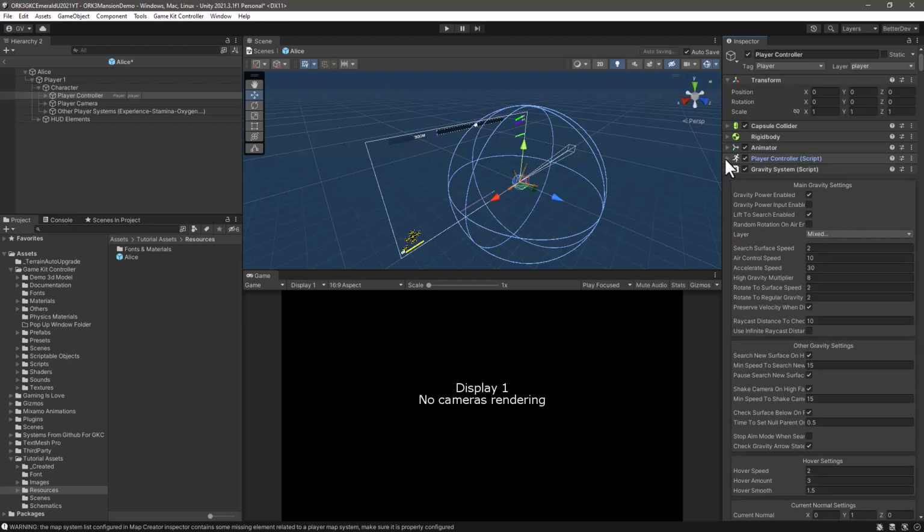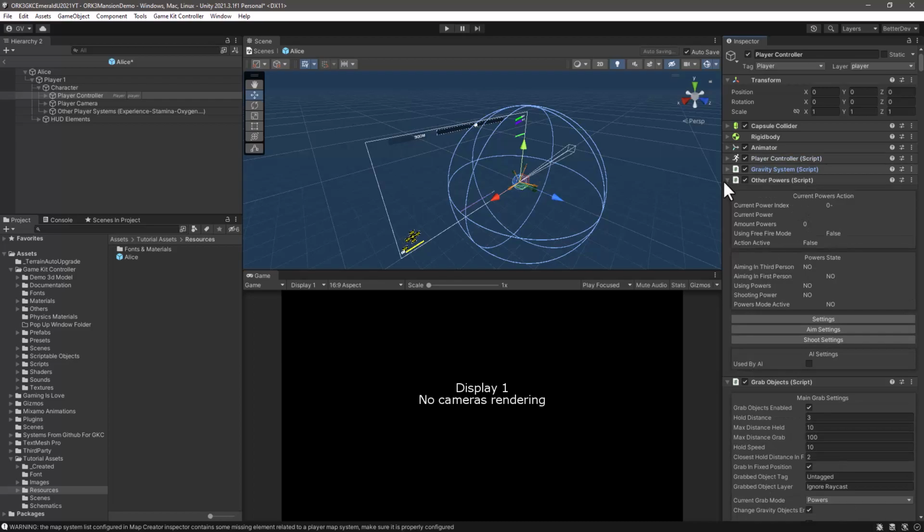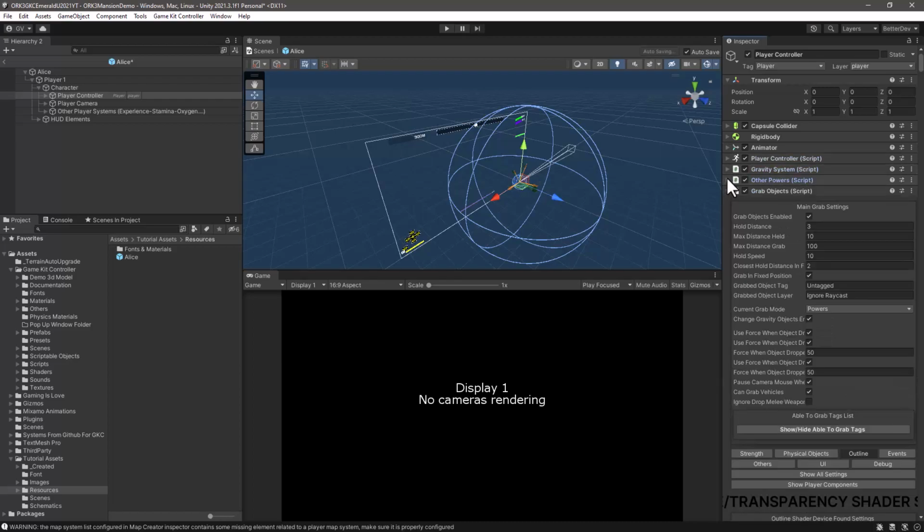Right away you might think that, okay, we need to tell ORK to disable the player controller, but no, we can scroll down and start collapsing all the components inside this player controller game object.